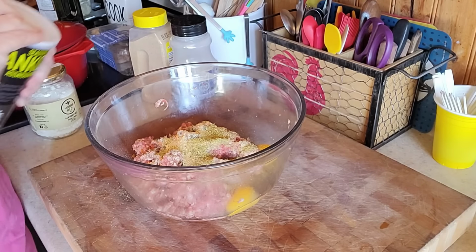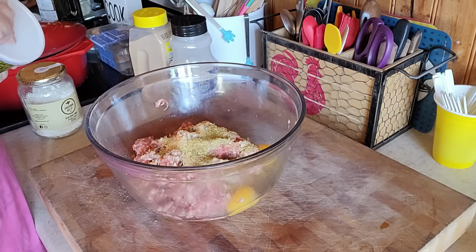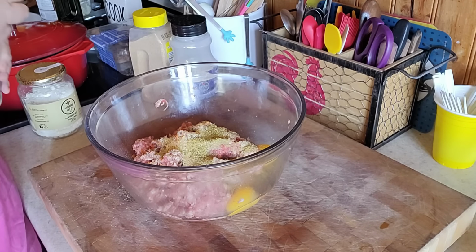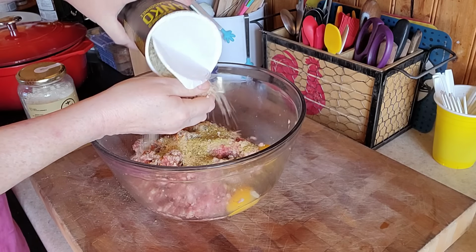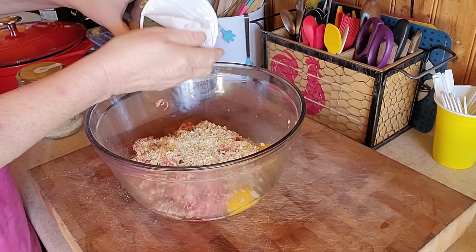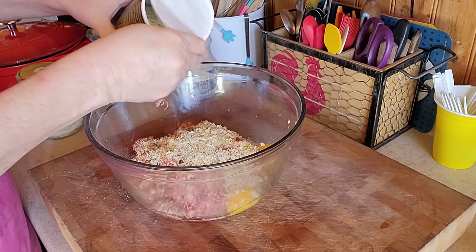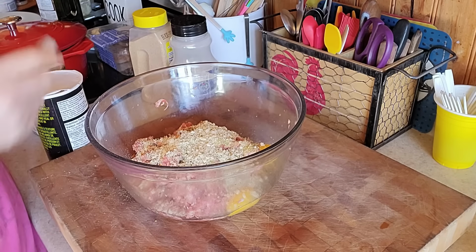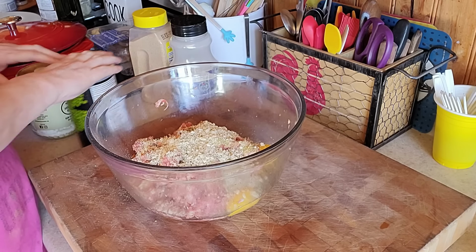Okay. Breadcrumbs. Seasoned breadcrumbs. About half a cup. Oh, it smells Italian already.